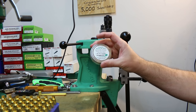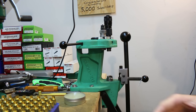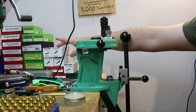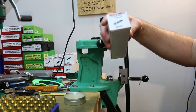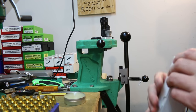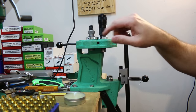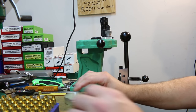So I'm going to use Redding Imperial Sizing Die Wax. That's my favorite lube. It's been so long, maybe I should go back over some of this. I am using Forster dies. Forster full-length sizing die over here somewhere. There it is. Yep, Forster full-length sizing die. I said seating die, didn't I? Sizing die. And I'm using a Forster Ultra Micrometer seating die.